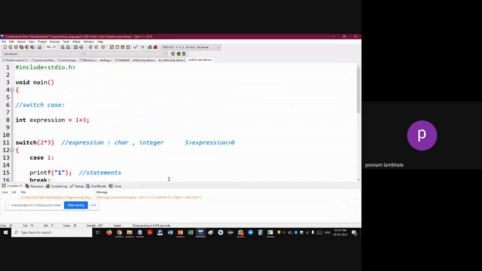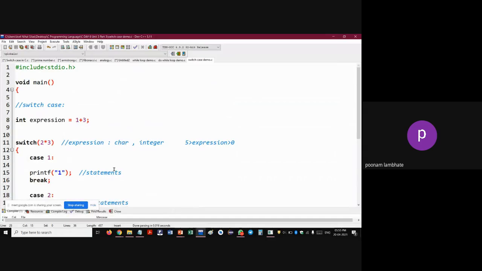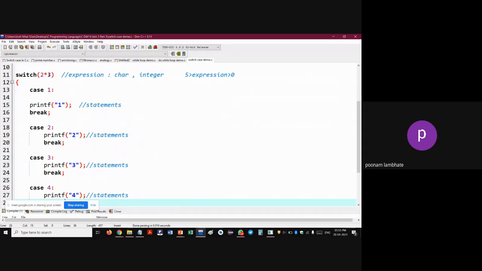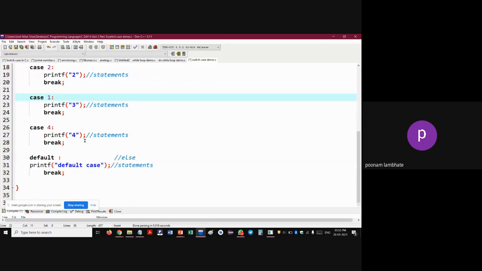Now some facts about switch case. I've already told you, you have to use an integer value as an expression, or a character. Now one more fact is these cases don't have to be in serial order like case 1, case 2, case 3. First you can write case 3, in the middle case 1, somewhere at the end case 15, somewhere case 20, any order.